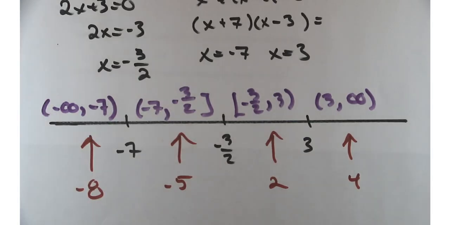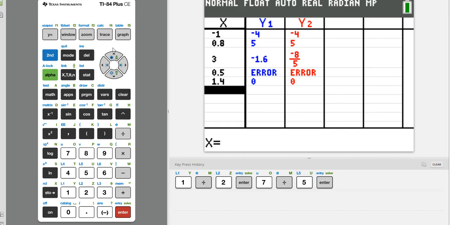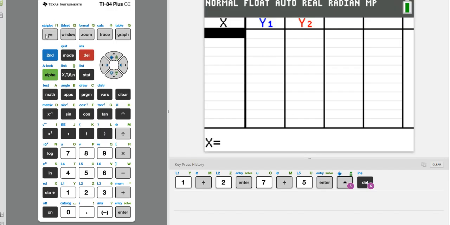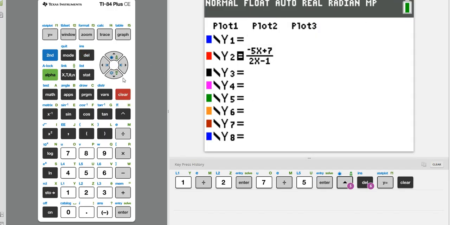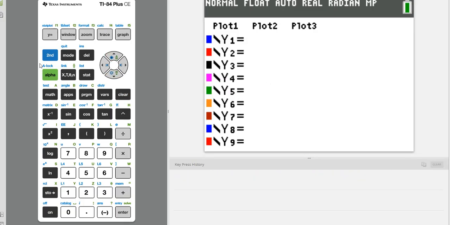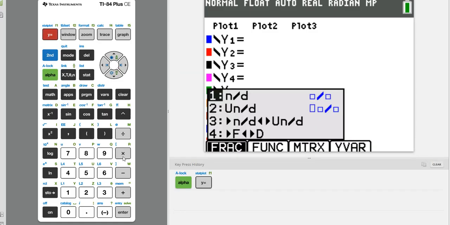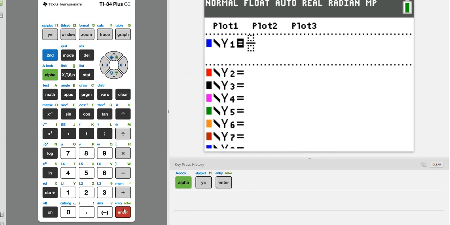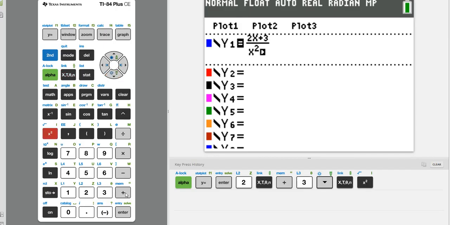We've got to change our function in our calculator first. So let me delete all these other values just so that I don't get confused with those. Go over here and clear these out. Since most of you seem to like my little alpha and then y equals trick, let's do that. Alpha, then y equals. You can see that down here, then press enter. So that gives us a numerator and denominator. 2x + 3 divided by x^2 + 4x - 21.